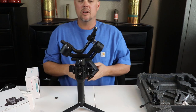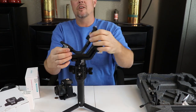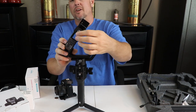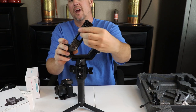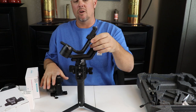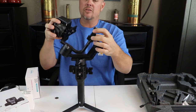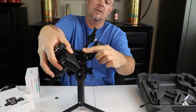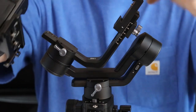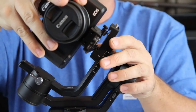So what we're gonna do is on your tilt motor up here, you can see there's a mount already on this guy. And there's actually a screw down here, a little handle, and this is what tightens this quick release plate into place on the gimbal. So if you don't have this loosened, loosen it up, guys. Now what you're going to do is see these rails, they're going to fit on the grooves here. As you can see, there's these two ridged grooves here. They're going to go right up into that. So we're just going to slide this on.